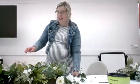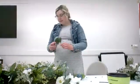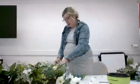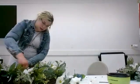And now that we're getting into summer, you can use really pretty summer colors like oranges, pinks. That would be really pretty as well. Or if you just are into the greenery wreaths, you could just do all of it greenery and leave the flowers out and just fill it up all the way until it's full.